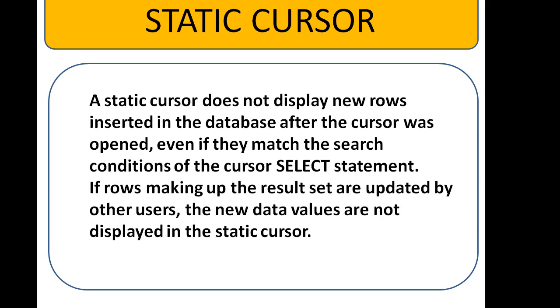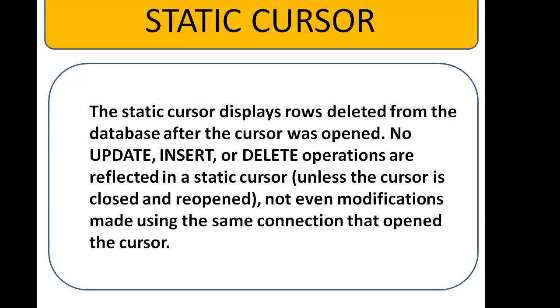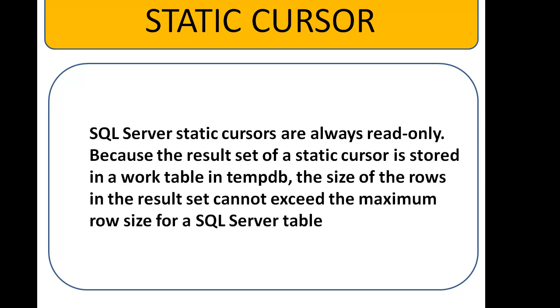A static cursor does not display new rows inserted in the database after the cursor was open, even if they match the search conditions of the cursor select statement. If rows making up the result set are updated by other users, the new data values are not displayed in the static cursor. The static cursor displays rows deleted from the database after the cursor was opened. No update, insert or delete operations are reflected in a static cursor unless the cursor is closed and reopened. If you want to update that cursor, we can close and reopen, then it will change the reflection. Not even modifications made using the same connection that opened the cursor.